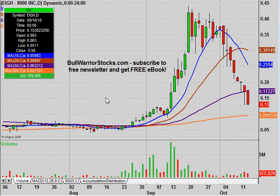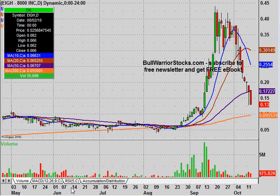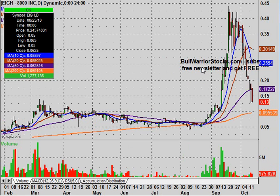And right now we're pretty much sitting right at where it needs to bounce, because if we shrink up the chart, you'll see that this area we're at right now is quite important. If we go all the way back here and look at the price history from multiple months ago, you can see that here the price acted as resistance a bunch of times. Here it acted as resistance once again. Here it acted as resistance for a couple days, and then when the price was finally able to get up above it, the big move came, and now we've practically dropped almost all the way back down to it.